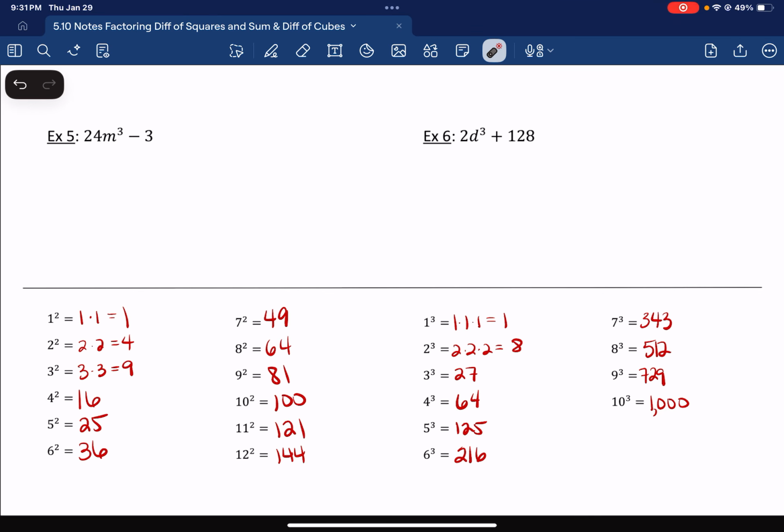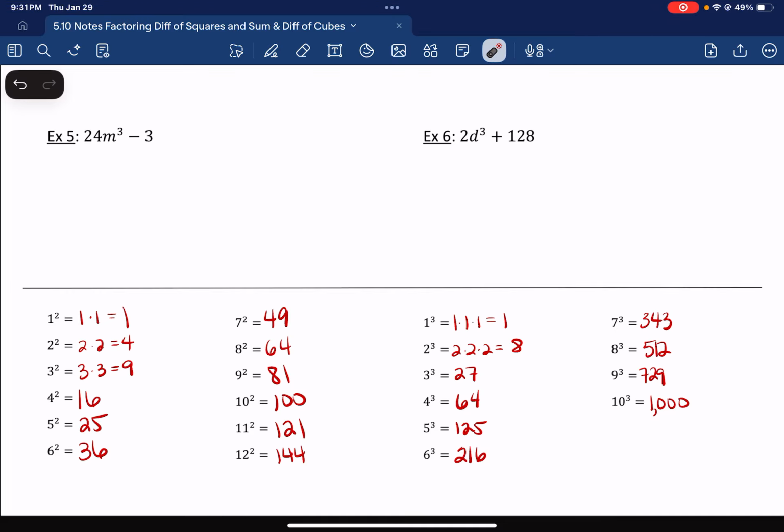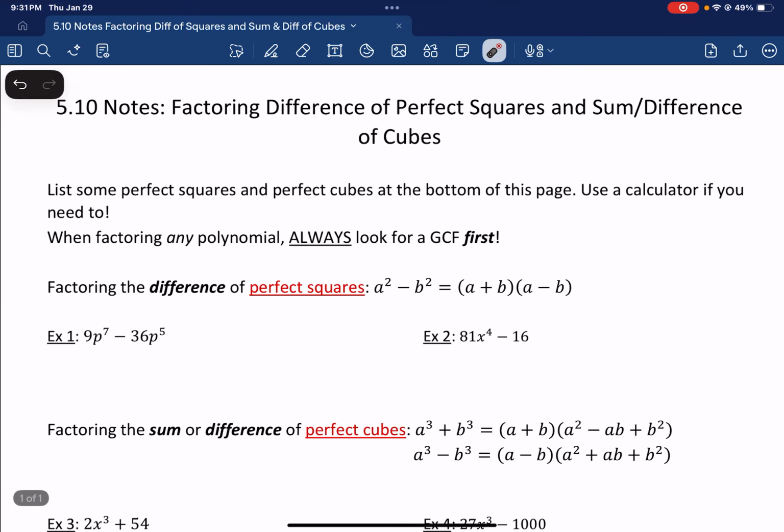I would encourage you guys to memorize these values, or if you need to, especially if you're just starting out, go ahead and use a calculator and fill in these values. Write these down on a sheet of scratch paper, whatever you need to do, but keep these handy because they will make your life easier if they're readily available, either written down or memorized. That makes it even easier. All right, so let's look at some problems.